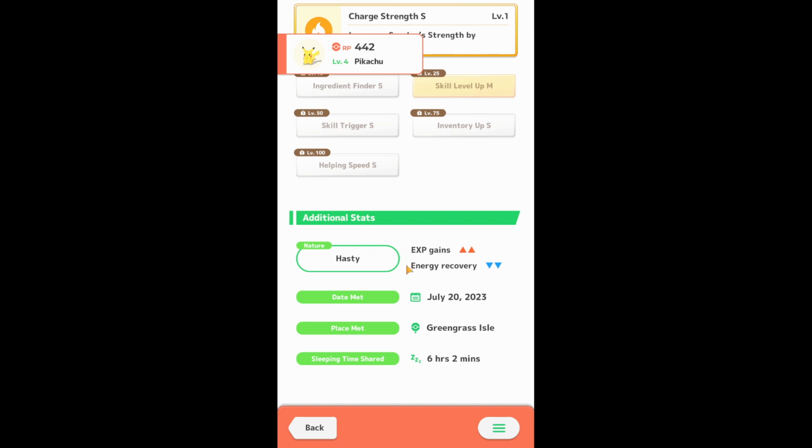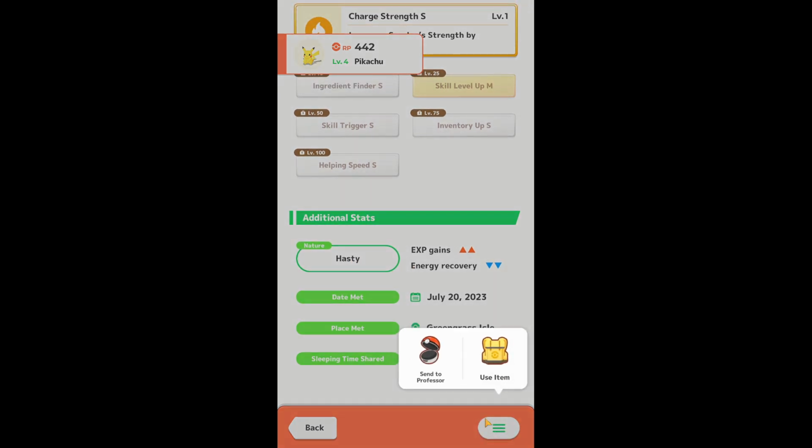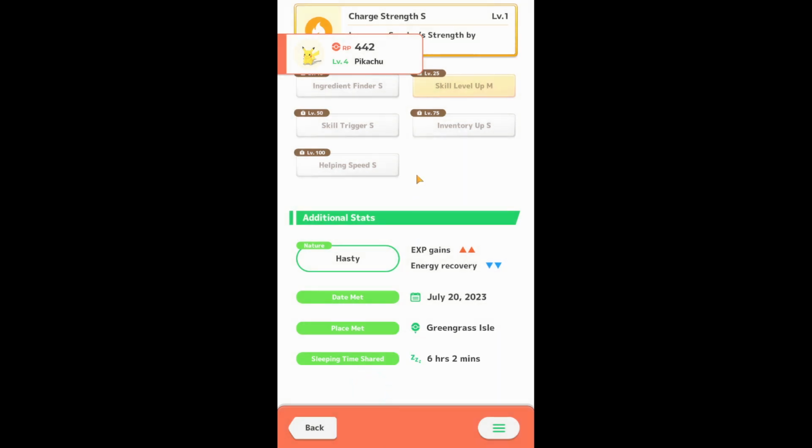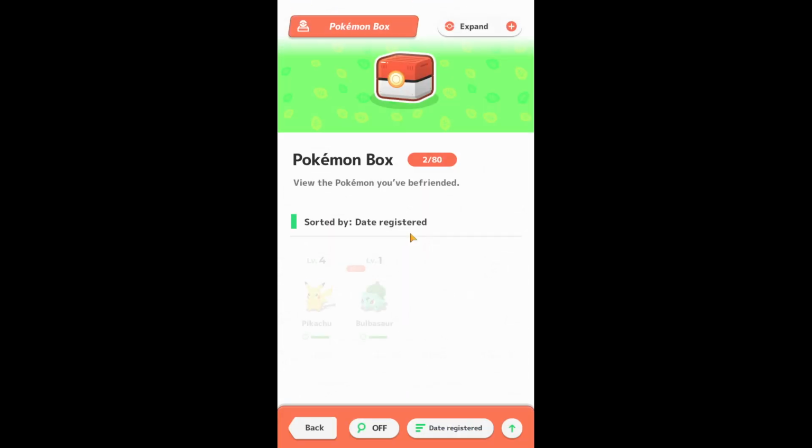So if you find a Pokemon that you don't like, do not befriend it, because as you see here, EXP gains are high, but energy recovery looks like it's low. So the nature is hasty, right? Send to Professor. I'm guessing this is if you befriend it, but you want to get rid of Pikachu. Okay? It looks like he's 89% happy. Let's give Bulbasaur a quick gander.